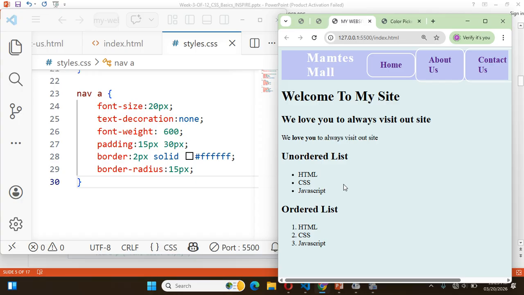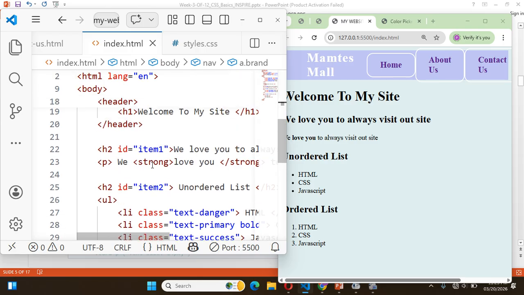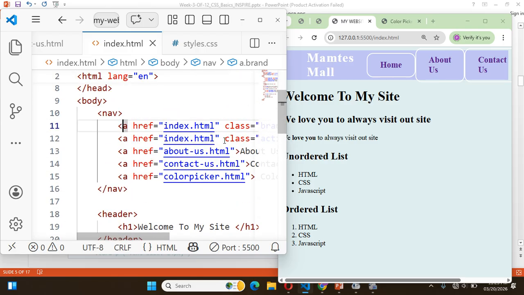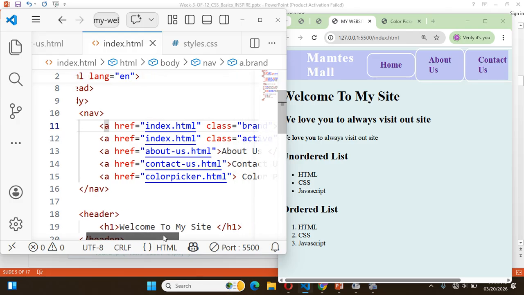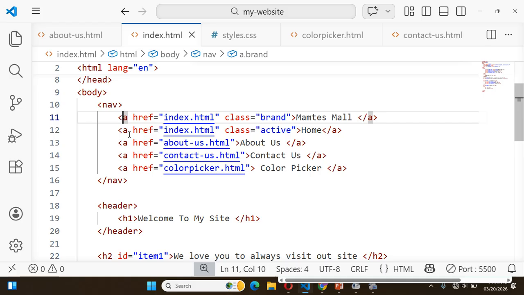So now on the home page here, on my HTML page here, I can see that this one should be active. The index page here can be the active page. When you are on the index page, it's active. So it's having a new color for active. Let's see how you can do that.